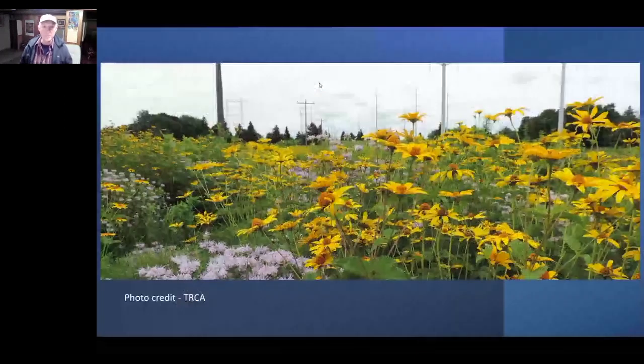If you're working on meadows in particular, they have a lot of constraints on them, and this one especially because it's got hydro lines above it. But everything competes with meadows. A meadow is a transitional type of community in this part of the world. So it is going to become a forest if you leave it alone long enough. And it will fill up, whether with natives or non-natives. It's going to fill up with woody plants if you leave it alone.